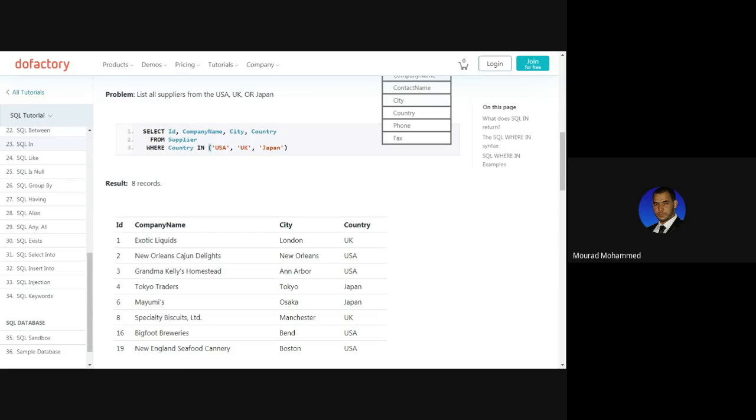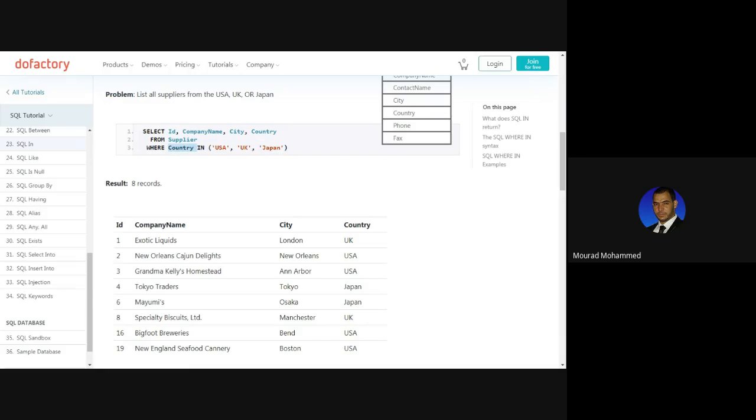See the syntax: we are just utilizing simple parentheses, and since the value is a string, it is delimited with single quotes, then a comma separates each value from the other: first value, second value, third value, and so on. If you have more, you respect the syntax and go on: fourth, fifth, sixth. This way we are retrieving the properties from the entity if this constraint is fulfilled. What does it mean?